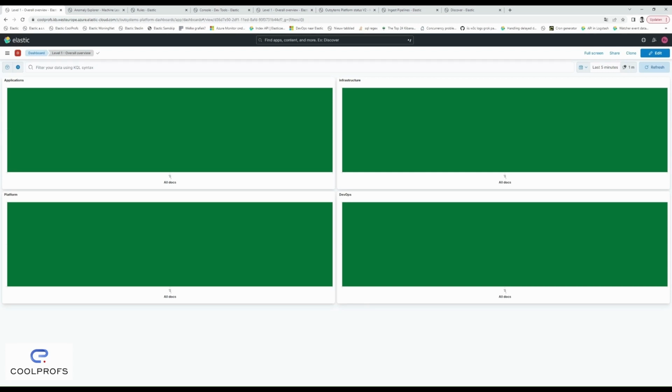So as said, the platform dashboards show you the state of the entire OutSystems platform. They do that by using 4 areas. In this case, all colored green, but in case our rules detect anything anomalous, for example, an error or an anomalous amount of logs being ingested into Elastic, any of these areas can change color. It can change to yellow, to orange, to red. And once any of these areas has changed color, we can click on it and drill down to get the details to know why that area changed color.